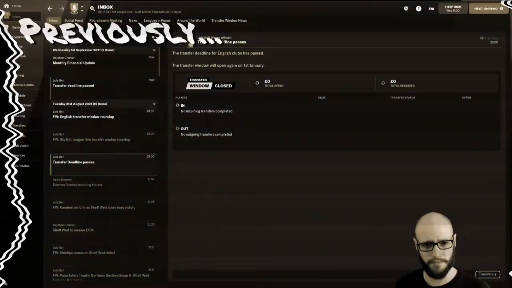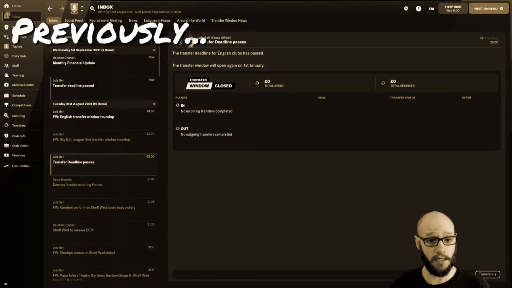Previously on Let's Play Football Manager 22, Sheffield Wednesday. Transfer deadline passes. Obviously, we had no money. But plus for the club in the summer, in real life, did quite a lot of business. I didn't want to do anything drastic. I kind of want to give them 6 months, go to January and then make a decision based on that.